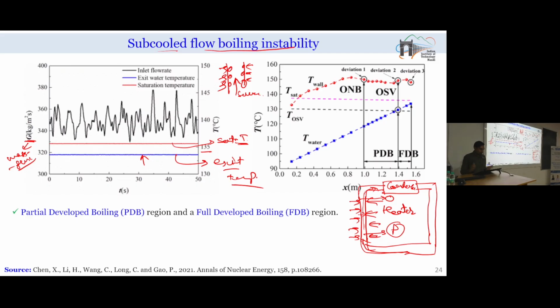Is this point clear? All these bubbles will now rise in the upward direction, and since they are mixing at the center with the subcooled liquid, these bubbles will not be able to sustain. So, they will condense before reaching the exit, and at the exit the overall temperature of the mixture will be less than the saturation temperature. However, these bubbles have actually done some task. What task have they done? They have initiated the flow. Once they started rising in the upward direction, they initiated the flow in the entire circulation loop.